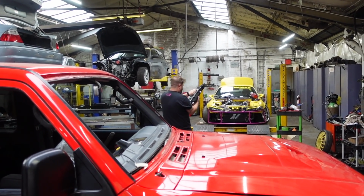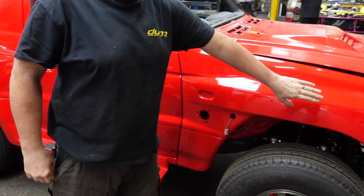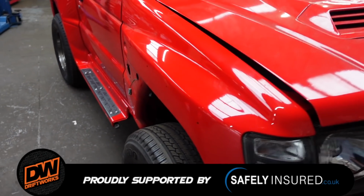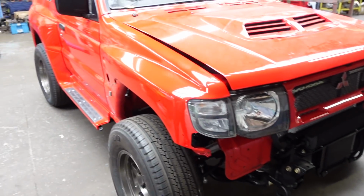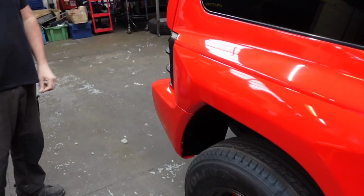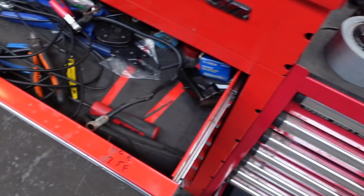You're Rich from Driftworks. Hi, Craig from Dynotorques with the Evo project, which is now looking like an Evo. Ignore the fact there's no front arches yet, because... It looks a bit more like a Shogun at the moment. Yeah, Gaz is, hopefully tomorrow, painting them and the front bumper. But look, we have panels. I need to stand back a bit to get it. Watch that toolbox there.